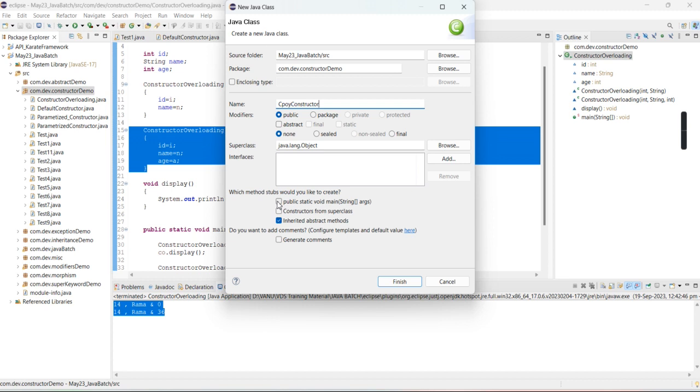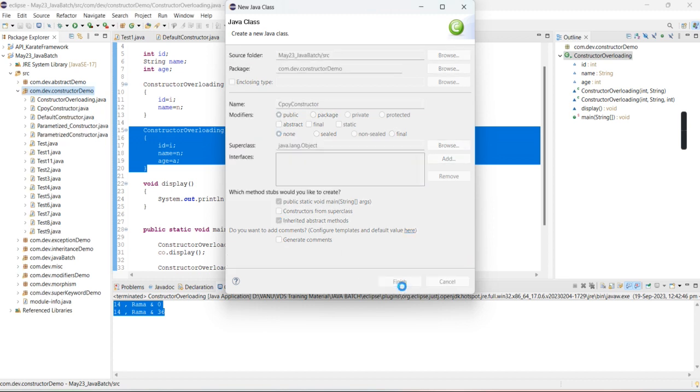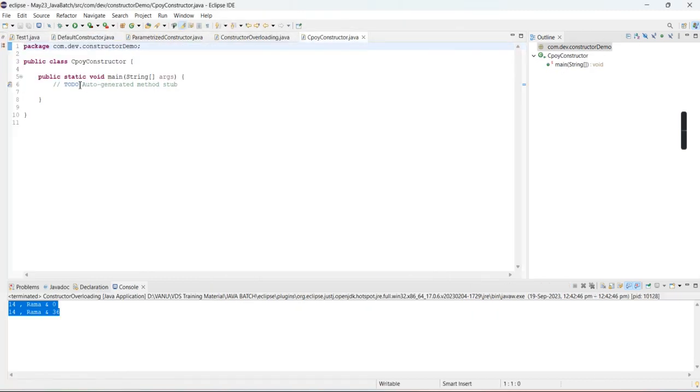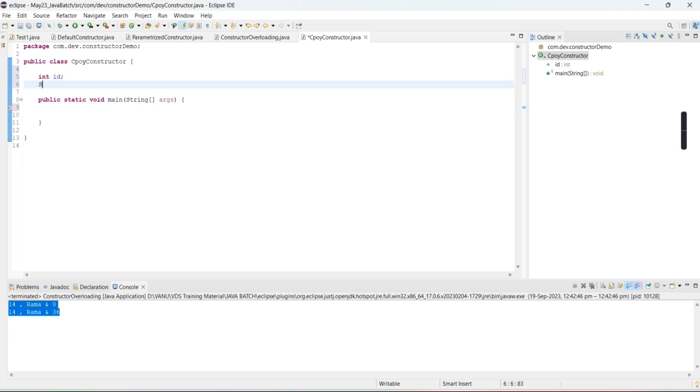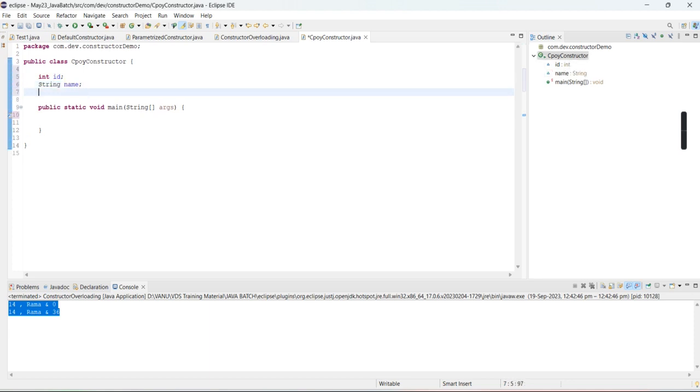Let me write the full name, CopyConstructor class, and finish this one. So this is your copy constructor class actually. First of all, we'll take a value like int id, and then String name. These two are sufficient.